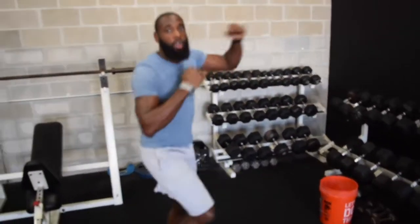All right, y'all, the first minute, this is what we're going to be doing. We're going to work the jab cross knee raises. That looks just like this. We're doing it for a minute straight. One minute straight. Makes you want to sweat and get yourself together, huh? I know. But in between, after that first minute, active rest.